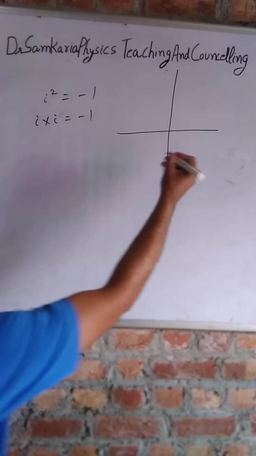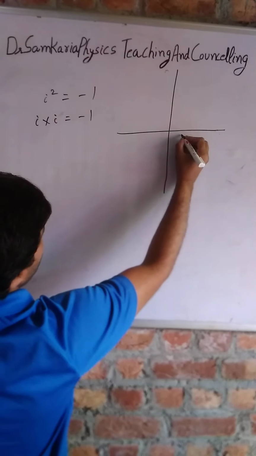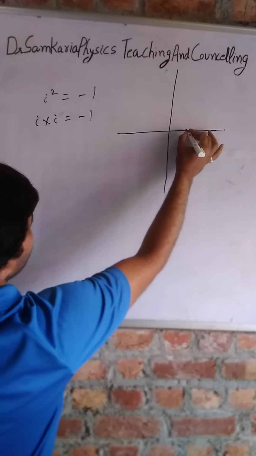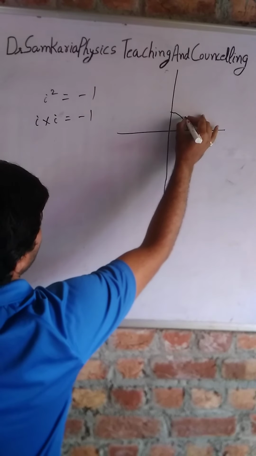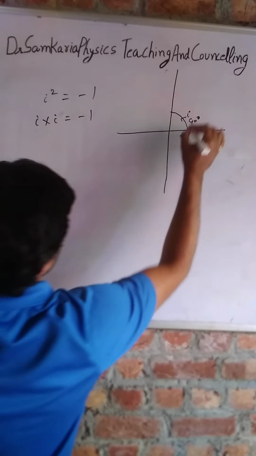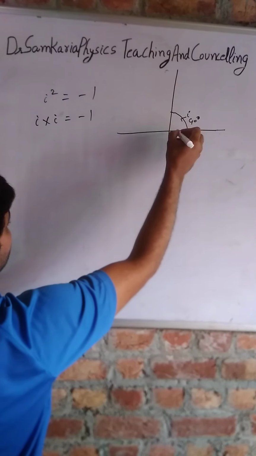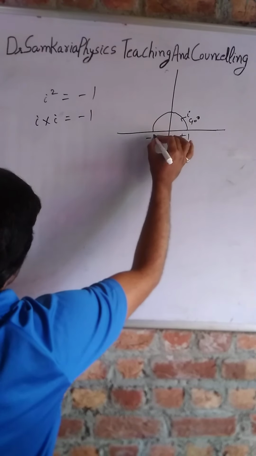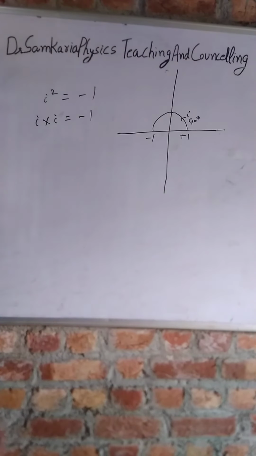So you can visualize this as, suppose this is plus 1. Now if I multiply this real number with i, it will give me a rotation of 90 degrees. Multiplication once with i gives me a 90 degree rotation. Now if I multiply this with i again, it will further give me a 90 degree rotation, and I will reach minus 1. So students, this is the deeper meaning behind these imaginary numbers.